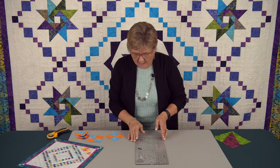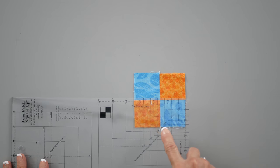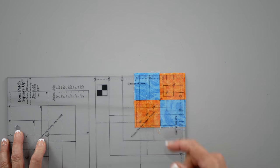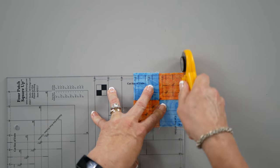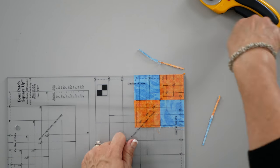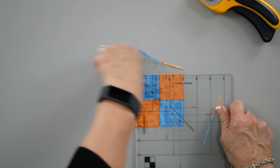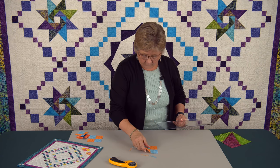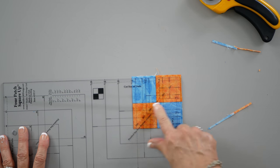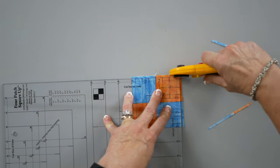And what I'll do, when I go to trim down my oversized 4 patch, is find the bullseye. This is going to be a 3 inch unit, so I'm looking at the bullseye for the number 3 and placing it right in the center of that intersection. I've got north and south, east and west guidelines for easy alignment, and I can trim up, clean up that little bit so I don't have the unevenness that I had when I was trying to do them precisely. And that's a right-handed trim. And again, for left-handed cutters, what you will do is just position the tool vertically so that you can cut in that direction. But after I've trimmed the first corner, I'll simply pick up the tool, rotate the unit 180 degrees, reposition, looking at the same bullseye, looking at the same north, south, east, west guidelines, and also looking at my cleanup lines so that I know that this unit is properly sized.